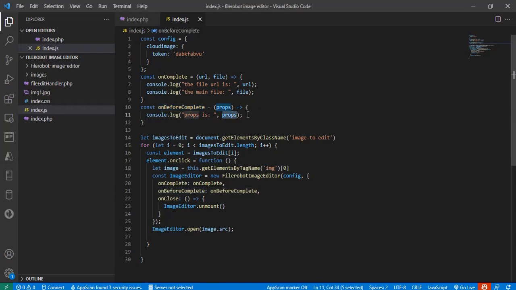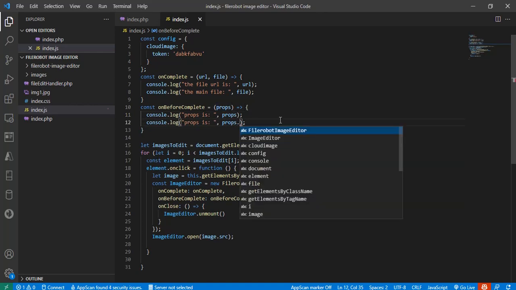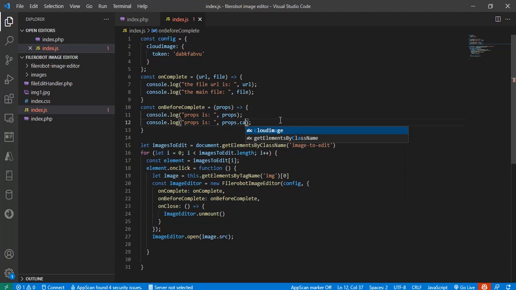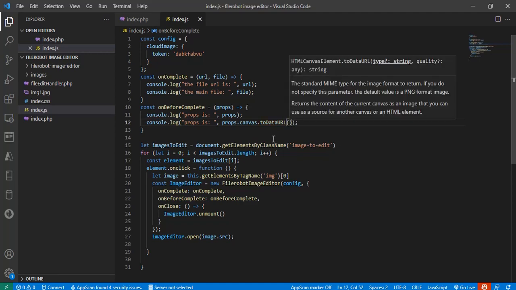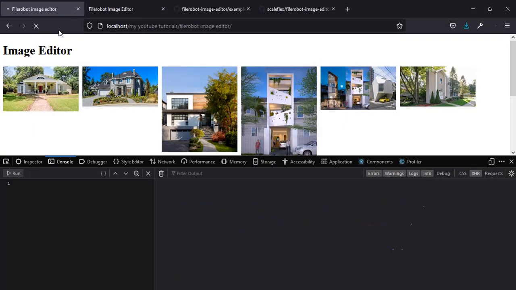We need the canvas to give us the base64 string, to data URL. Okay, so we need it to give us the base64 string, and that is what we need to work with.